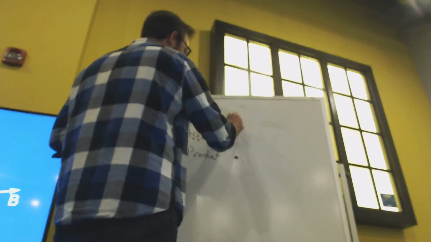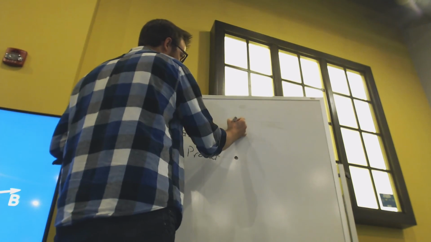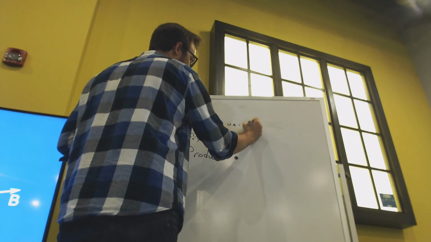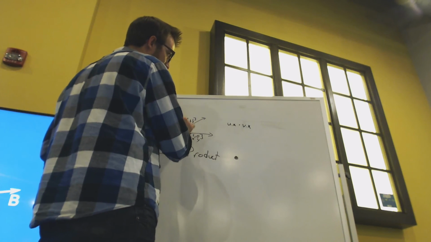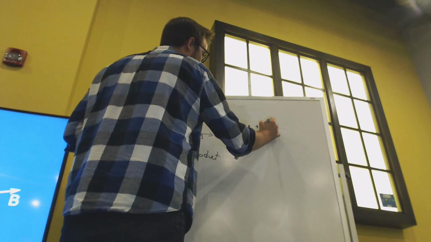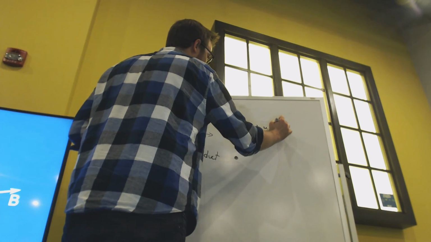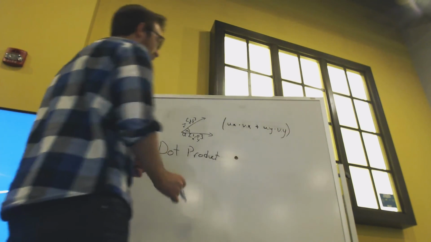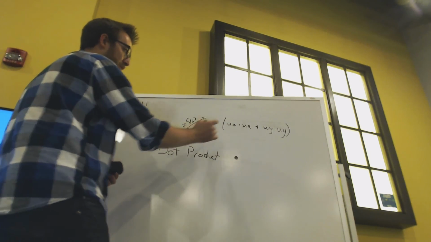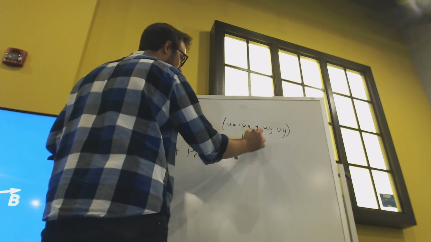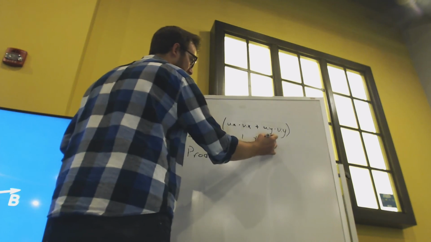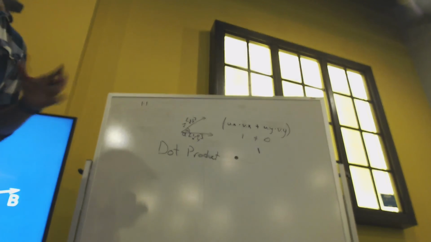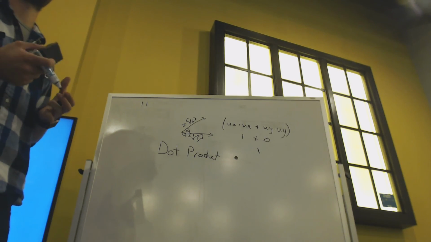So we take our vector u dot x and multiply it by our vector v dot x. And then we do the same thing for the y component by adding it. So we got u dot y times v dot y. And so we figure out what this all comes up to. If we do u and x, we got 1, plus the y ends up being 0 because multiplying by 0. So our end is 1. And so that right there is the dot product.